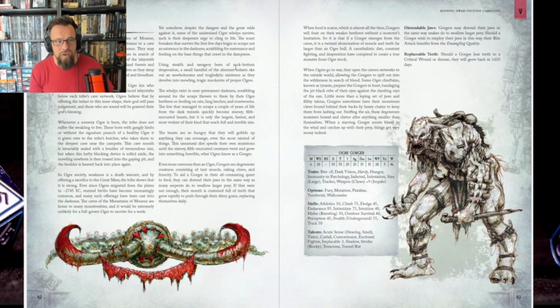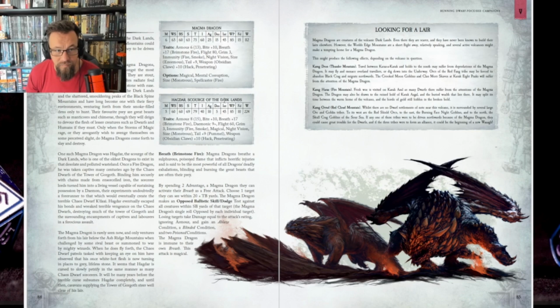We then got this Gorga, which is an orc type creature, which is nasty. So again, just details of where they're going to be and how long they've existed for, and then just how the players will have to interact with them. And they have replaceable teeth and descendable jaws, so they can swallow massive prey. When I say massive prey, they don't need massive prey because dwarfs are relatively short, but they can pretty much swallow dwarfs in one go with their descendable jaws, which is good. And if they break the teeth out, they can get new teeth.